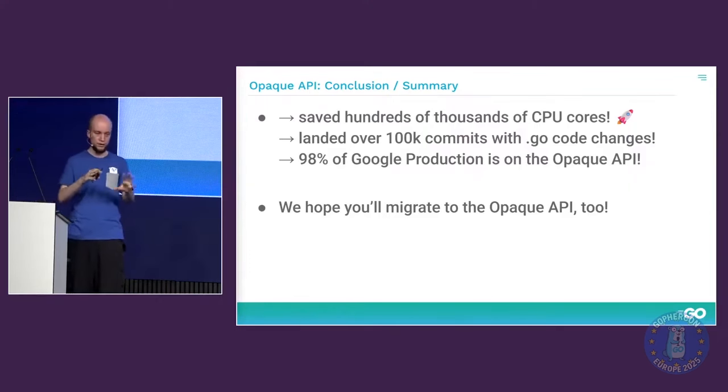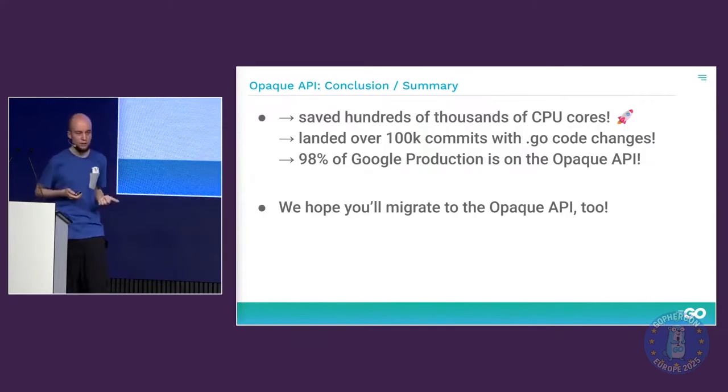Of course, there are sometimes trivial changes like just gofumpt-ing everything. I'm not going to count that, but this migration touched almost every program at Google, because we use Protobuf as our main interchange format, so every non-trivial program uses Protobuf in one way or another. And you might be wondering, is it stable? Is it ready yet? I can tell you that over 98% of Google production is on the Opaque API, so there's no reason for you to wait it out.